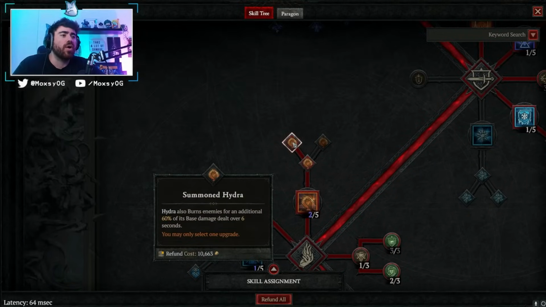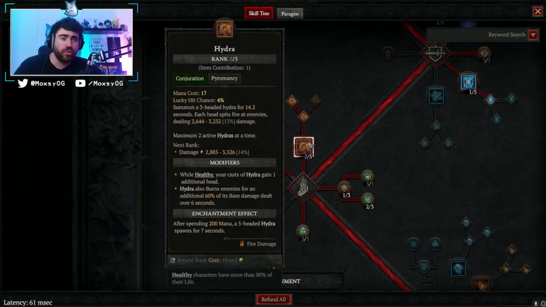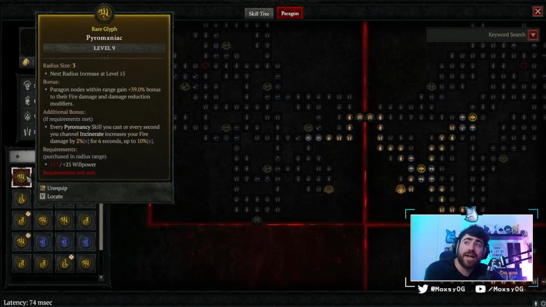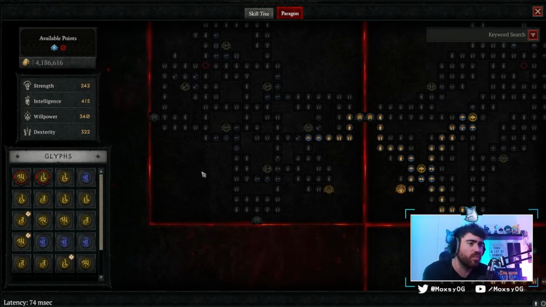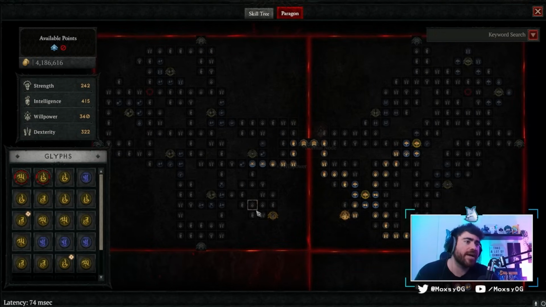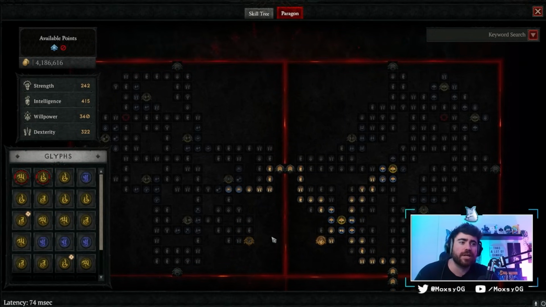Then we get down to our Hydras. Now, there's something that I really want to mention with our Hydras, and that is that our Hydras can do a lot of damage and are going to be what we use to scale this build into higher Nightmare dungeons and higher bossing. However, in order to really scale the damage of your Hydras, you need the Paragon Board. And right now, once again, I have the Pyromaniac glyph level 9 and the Conjurer glyph at level 6. Everything else is level 1. And so as I play more and I engage with the endgame content, we're going to be scaling our Hydras up more and more. And those will feed into our damage.